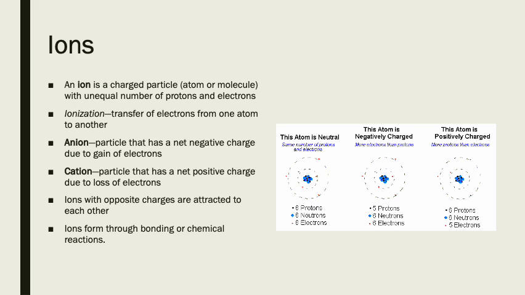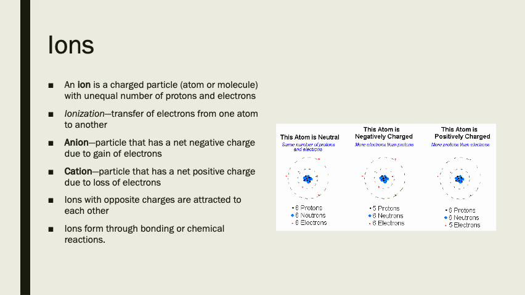If there were 2 extra protons than electrons, it's going to be a +2 charge. If we lost 3 electrons and we had 6 protons, now we have 3 more positive than negative. It would be a 3 plus charge. And remember, we can only give away or lose electrons, never protons, because if we change the number of protons, we change the atom entirely to a different element.